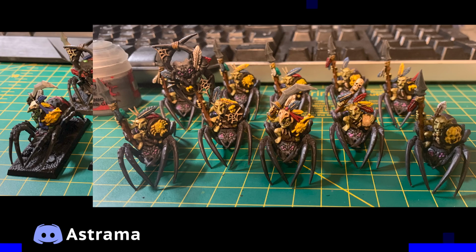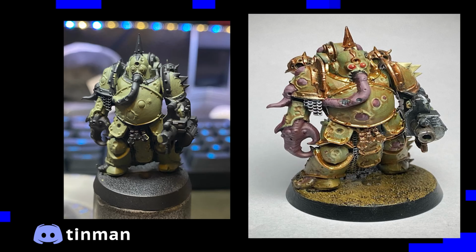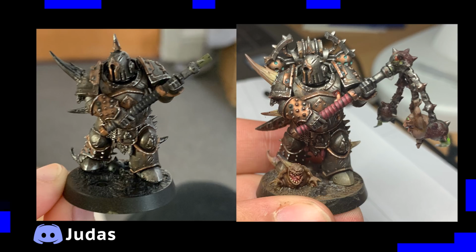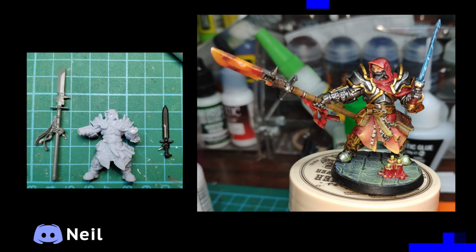GoBoy3133, some Spider Riders by Astrama, a Primarch Mortarion by Just Cruisin', a squad of Plague Marines by Mike's 40k Journey, a Death Guard with Blight Launcher by Tin Man, a custom Weirdboy and Warboss by Big Mech Rickdo, a Death Guard with Flail of Corruption by Judas, a Typhus Lord of Contagion by The Mullet Man, an Orc Nob Boss by Black Lung Raider, and a D&D Paladin by Neil.